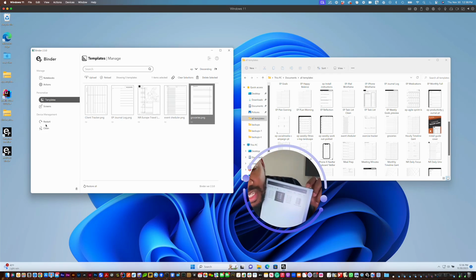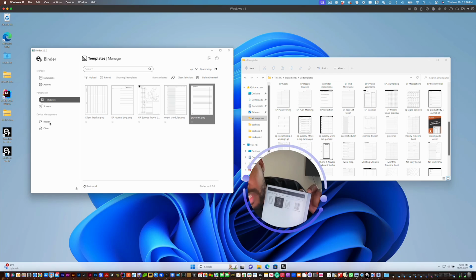To restart after installing a template, you can hold down the power button for a few seconds, and then it's going to shut off, and there's going to be a turn off button that you confirm that you want to turn off your tablet. You tap that, it's going to turn off. Once it's turned off, you just hold this down again to turn it back on. But this feature actually, I think, saves your button because there's a spring in here. You don't want to mess that up.